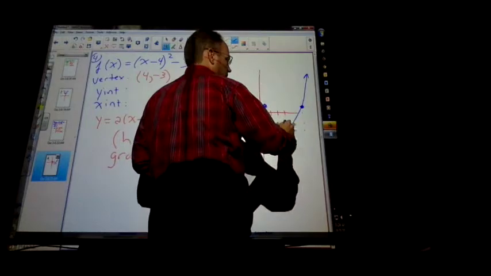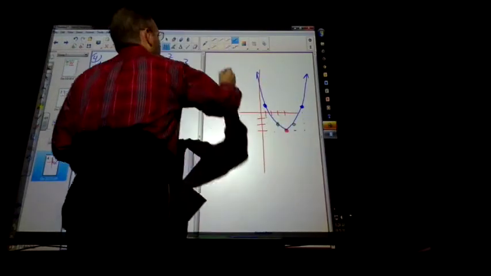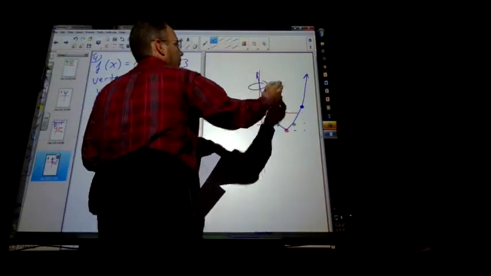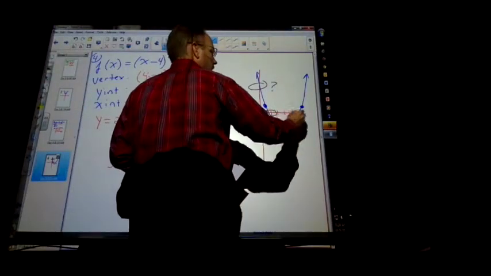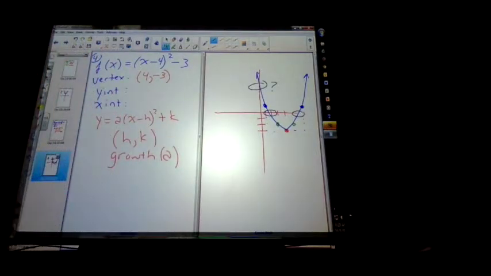So far, I have this as my problem. Do I know where this is going to take place now? Not yet. Do I know where this and this are going to take place? I know approximately where, but I do not know exactly where. So what things would I have to do to this problem in order to figure out a little bit more? What would I have to do in order to get to the y-intercept as well as the x-intercepts? Do what? Plug in 0?